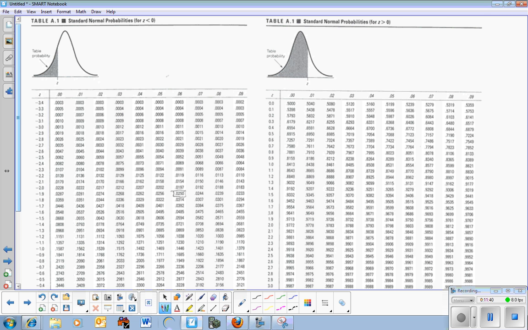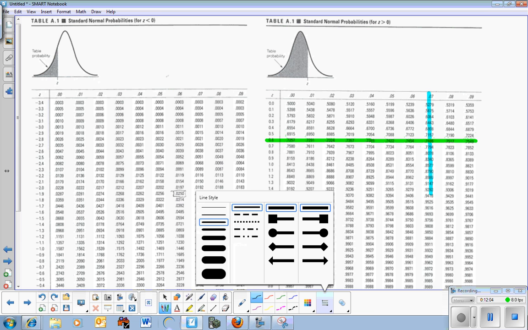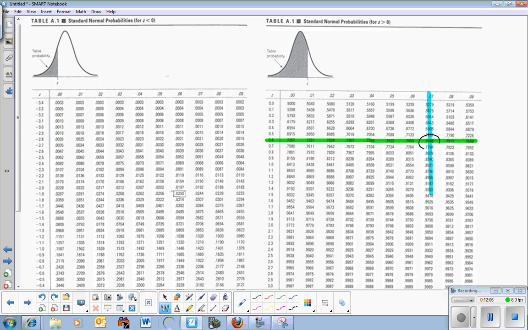0.67, we're always going to round to two places. Let's find 0.67. We're on the right-hand side, so we're on the right chart because this is a positive z-score. 0.6 is here. 0.60, 0.61, 0.62, 0.67, we're right there. I realize this chart might not show up real great on the video, but this is the area corresponding to 0.67. I'm going to have to pause to actually read that because I can't read it on my own paper. Hang on.